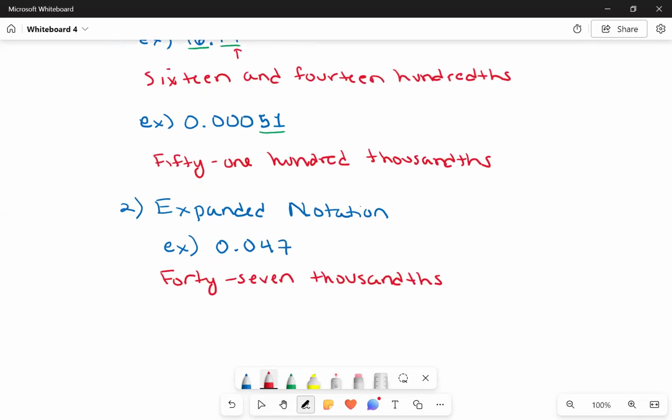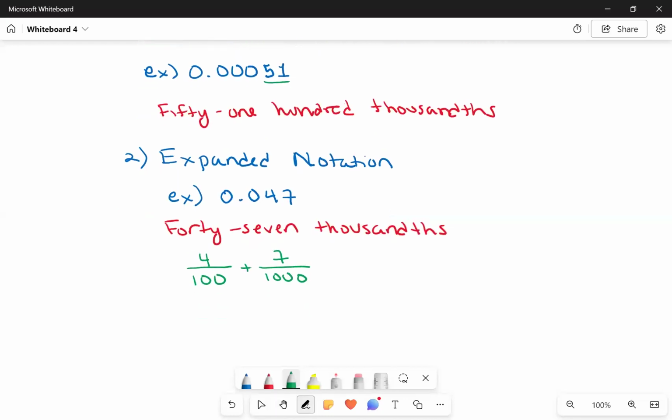And there we go. That's how we'd write that in words. Okay, in expanded notation, one version is to write it as 4 over the hundreds place, because 4 is in the hundredths place, plus 7 over 1,000, 7/1,000. And that would be one way to write it. The book, however, likes to write it this way. The book writes it 4 times 1/100 plus 7 times 1/1,000. They like to write it with the times notation, in parentheses too, and they don't even use the cross symbol. So that's how the book likes to express the expanded notation.